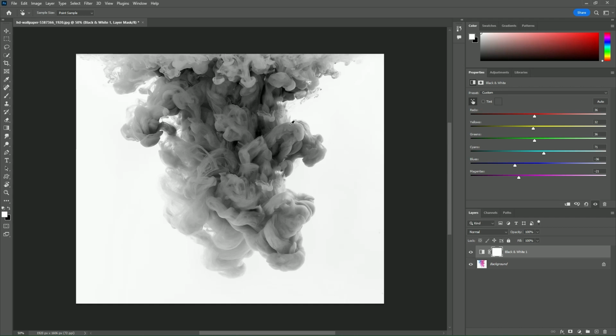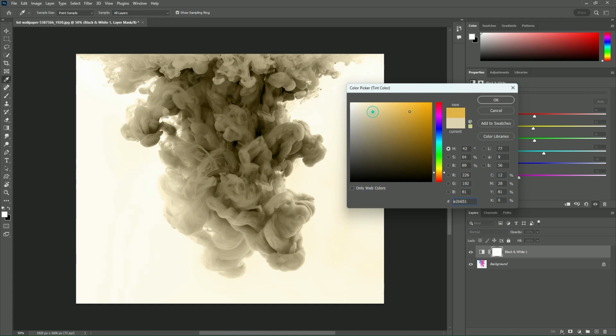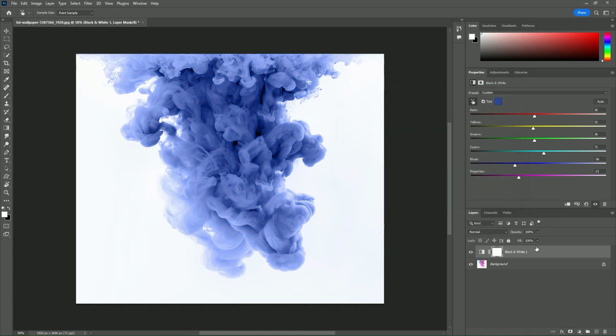Let's go ahead and tint our image now that we've made it black and white and we've got all the blacks and the colors and the lightness where we want it. We can just click up here on tint and then we can go in here and we can choose whatever color we want to go with. Move it around. Let's go with that nice blue color. There you go. That is pretty much how to make your image black and white, make the adjustments and tint your image.